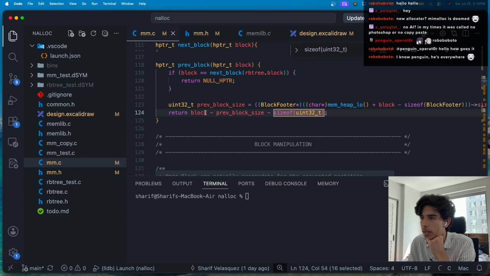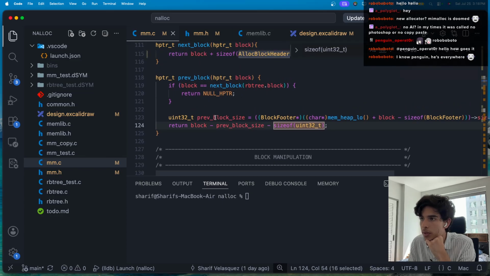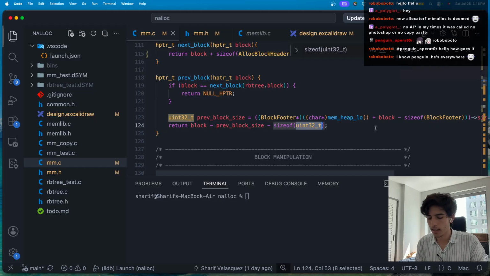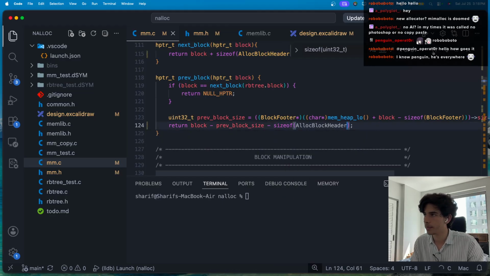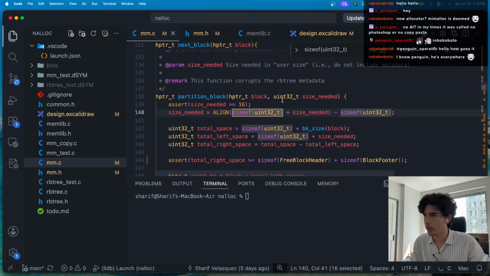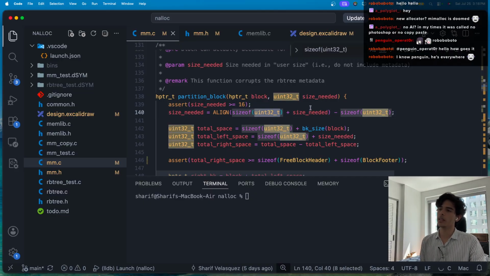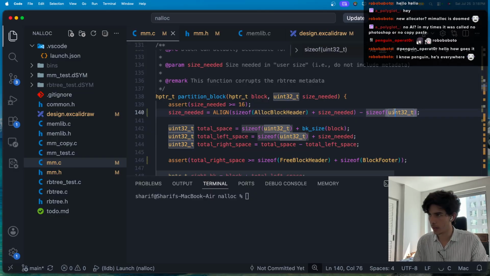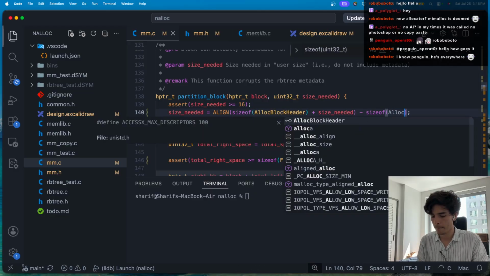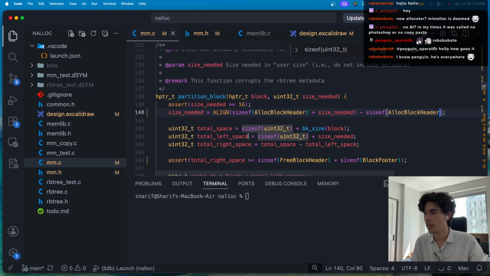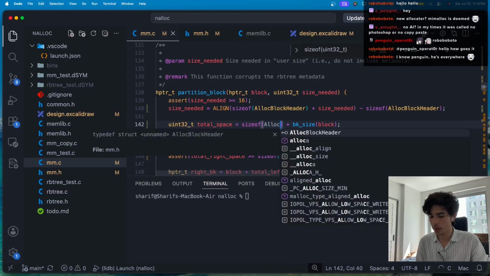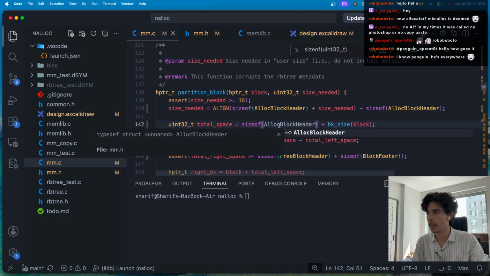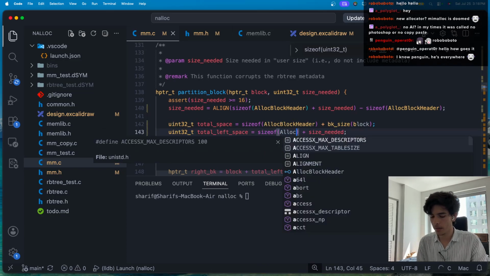So let's see here. We're referring to the previous block, so it's definitely the allocated block header. Over here, we're trying to align, and so this has to be the allocated block header, then the allocated block header again. Perfect. The total space is the allocated block header plus the size of that allocated block, and then same here.